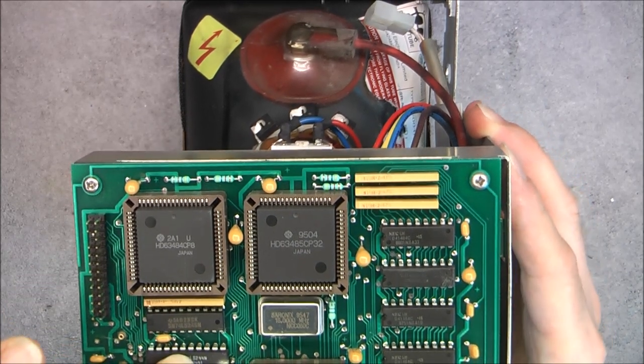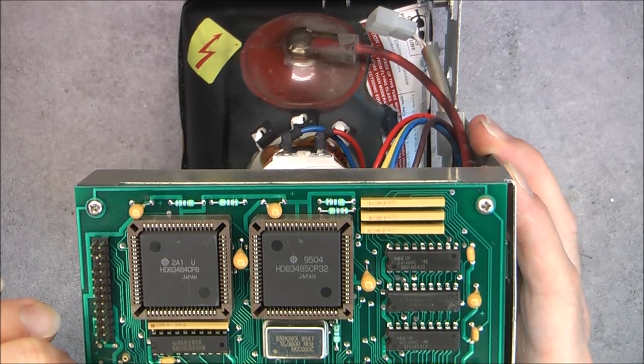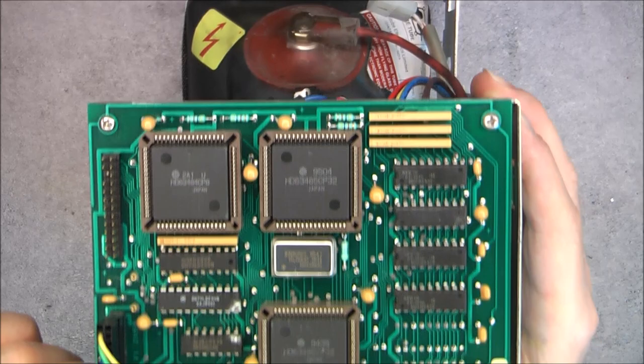Here the other ICs are not socketed. By the way, 16 MHz quartz oscillator. And that is all. I will put this in a safe place for now. What next?